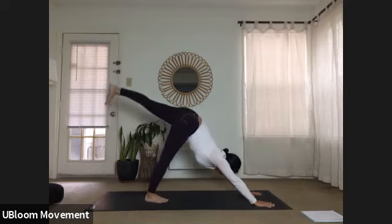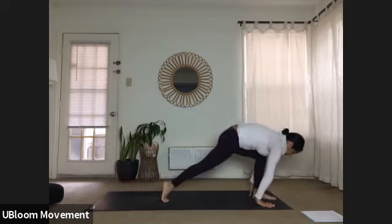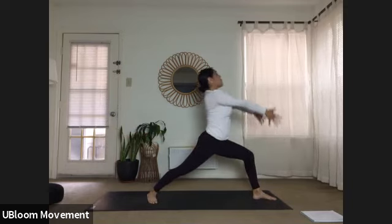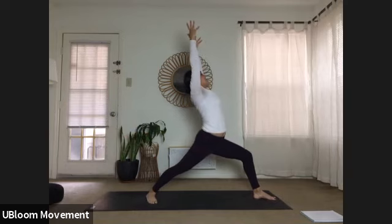Left leg goes up for an inhale. Gaze goes forward and exhale, step that left foot through. Pivot and plant the back foot. Sweep your arms up into that warrior one. Gaze towards the thumbs. Inhale, lengthen the body. Exhale, press the feet down.